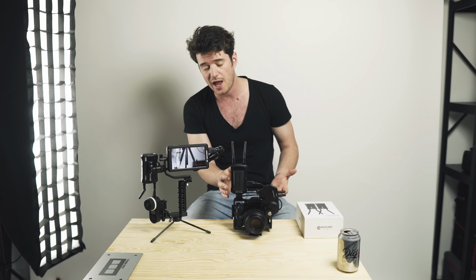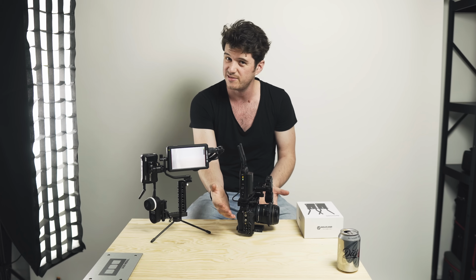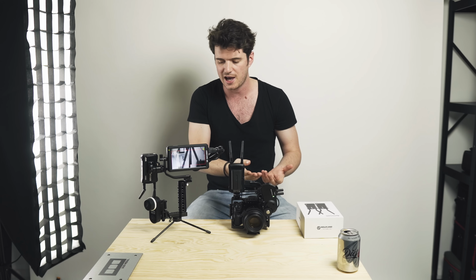Okay. So as you saw in terms of setup, it's really straightforward. You have a pairing button in case for some reason they're not pairing. You've got a little micro USB port to do some upgrades for firmware if you need any down the line. You might be able to do things like improve the latency. You never know. And then you can also just switch the channel in case you were doing a multicam shoot and you wanted to have two monitors side by side, or a monitor that can take multiple HDMI feeds in and make a grid. Well, then you could have two of these pairs working on different channels. You wouldn't get any interference that way.